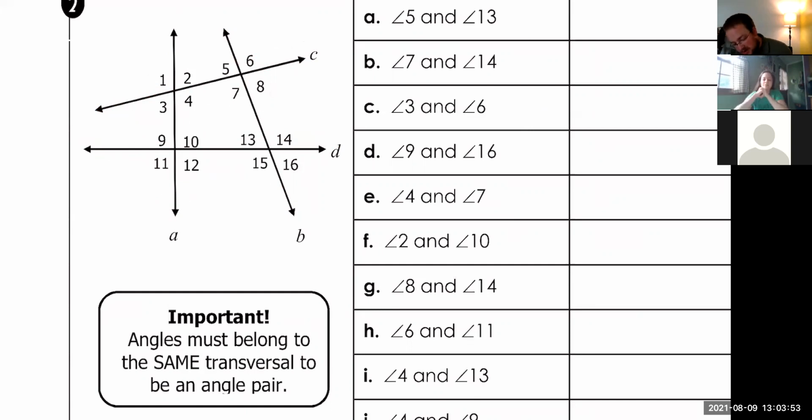But if you look down below here, very, very important, when we are describing angle relationships or angle pairs in this case, it's very important that we can definitively say they belong to the same transversal in order for us to describe it as being one of these angle pairs. What that means is if I use angles 1 through 4 here, for example, what grouping of angles has nothing to do with 1 through 4?